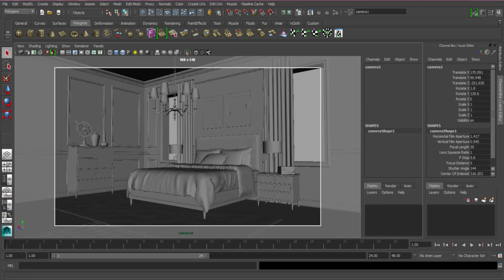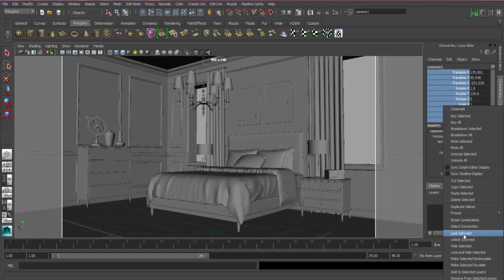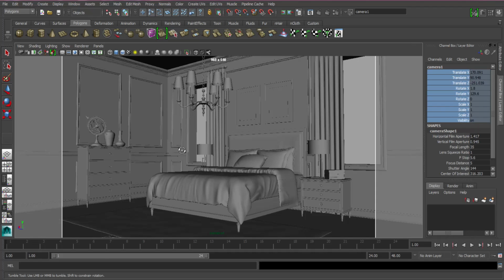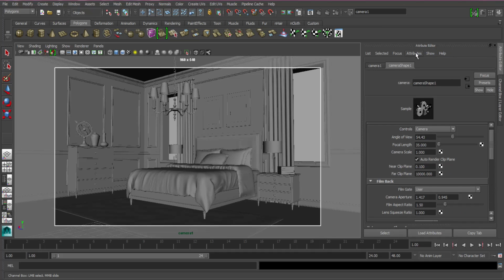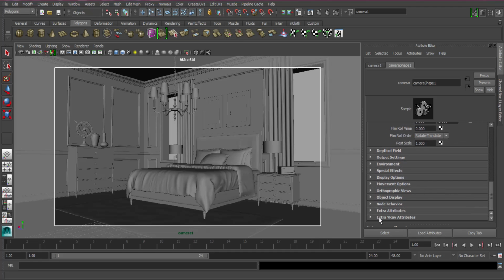Let's go to the channel box, select all the channels, right click and lock all the channels, because I don't want them to move while I'm working. So my camera will be fixed. Then go to the attribute editor, attributes, and you will find V-Ray there. On V-Ray you will find physical camera. Switch this on. You will see there are no changes over here, but if you go all the way down you will see extra V-Ray attributes.